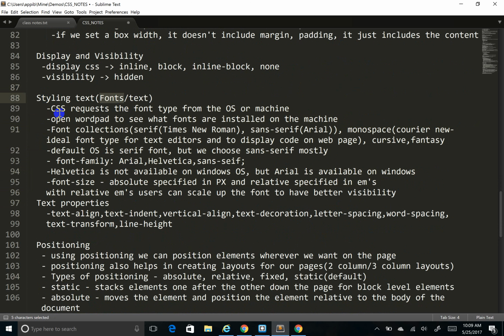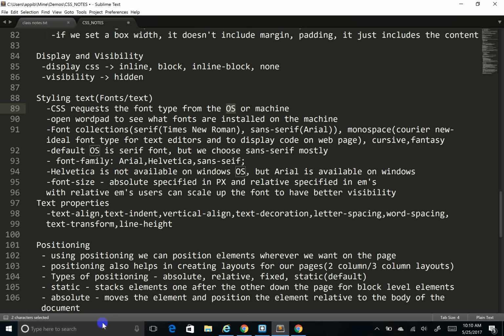So when your browser loads your web page, it actually requests the font from your operating system, or your machine. In your CSS, you set your font family, right? Font family, you can set it to, let's say, sans serif, serif, and Helvetica, for example. So if one of the fonts is not available, it will fall back on your next font. Okay, if the second font is not available, it falls back on your third font family. If the third is also not available, it just takes the OS default. Whatever is the operating system default, it just takes it.